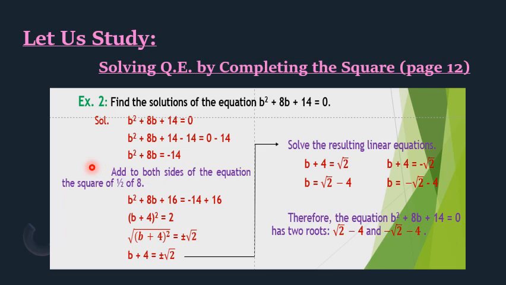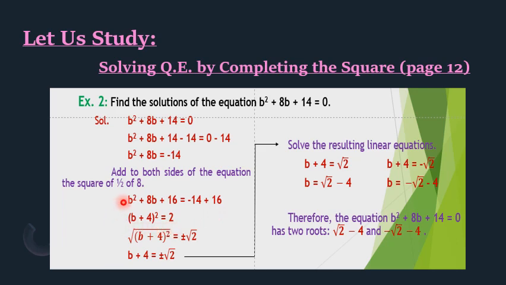Next, ang sa ganito, paghimo na nato siyang perfect square trinomial. So, pila ang katunga sa 8? 4. 4 times 4, 16. So, naa kay b squared plus 8b plus 16. Yeah, diri pod mag-add pod ka diri og 16. So, naa kay minus 14 plus 16. Pila ang negative 14 plus 16? 2 na lang ang mabilin.